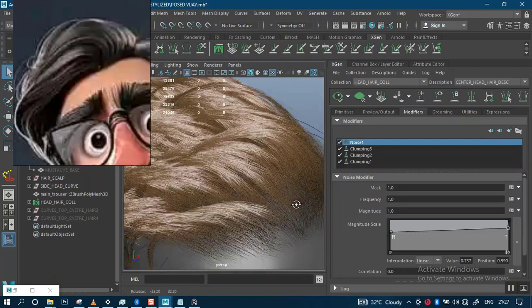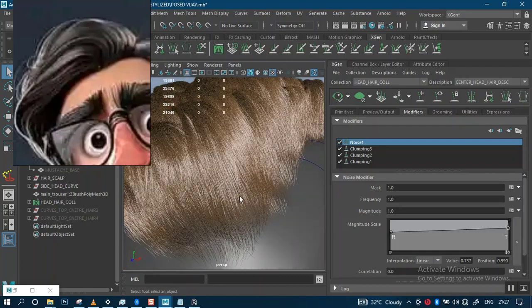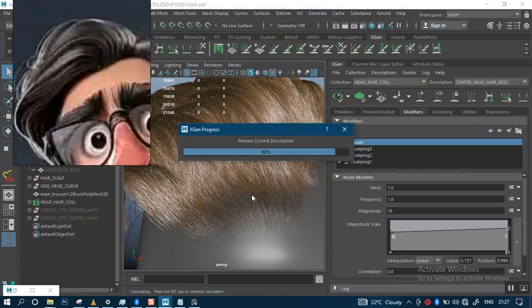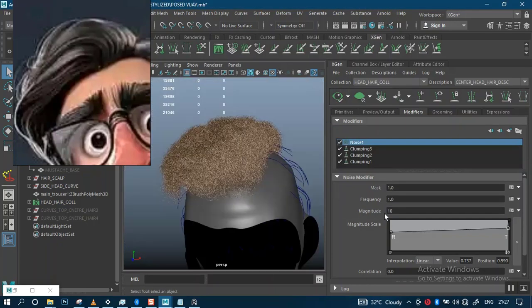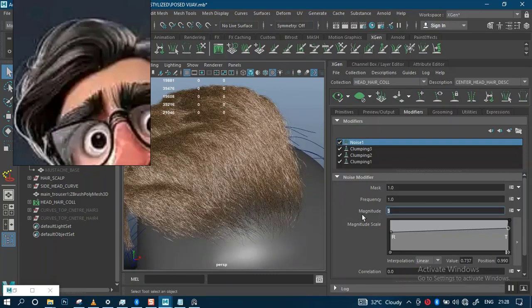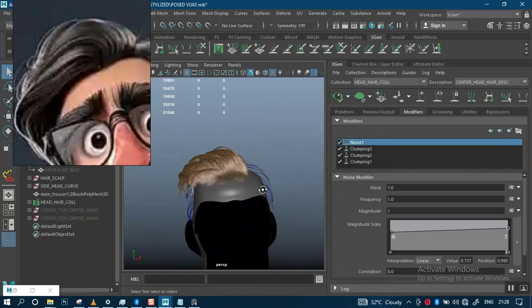Okay. Let's try an even higher magnitude for this. Let's put this around 10. I know that should blow this up drastically. So a good idea would be to even randomize this. But let's put this back to, let's try a value of 3 for now. Nah, I don't want this to be too scattered the way it is right now. So back to 1.